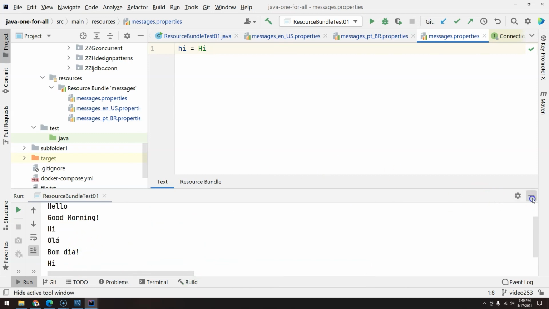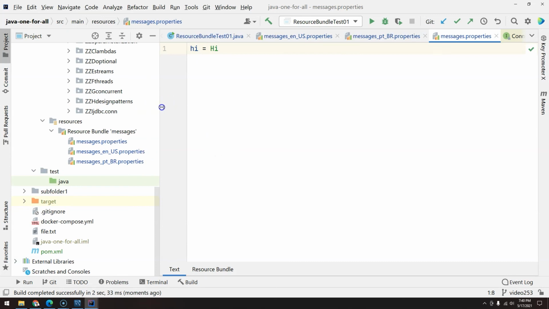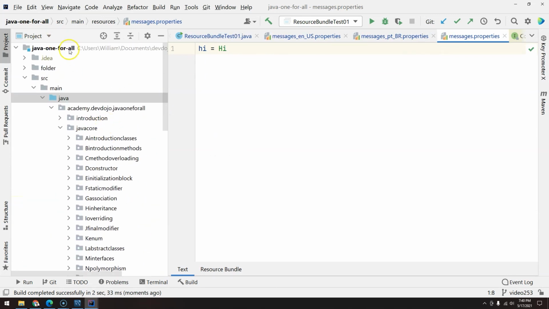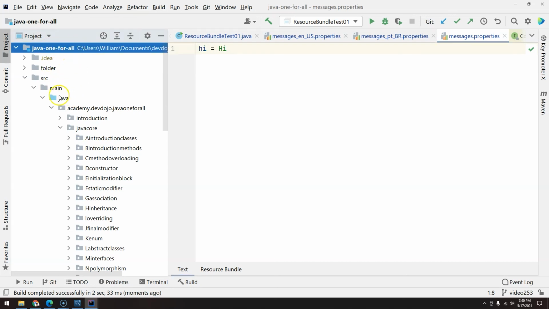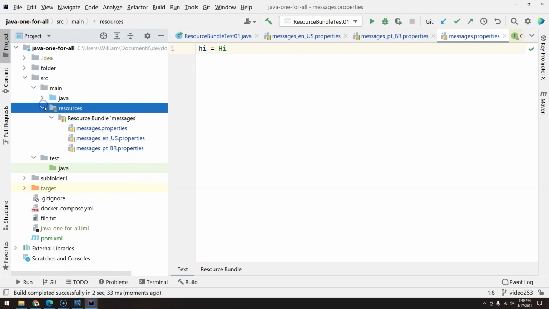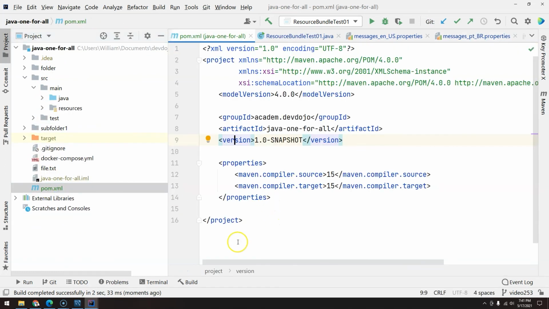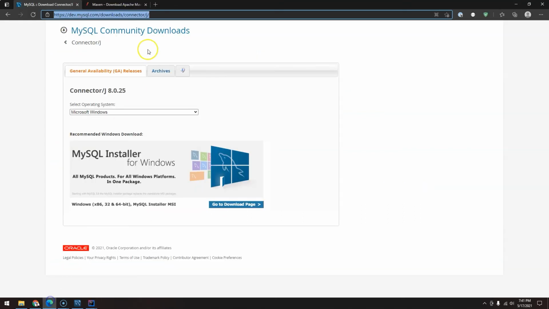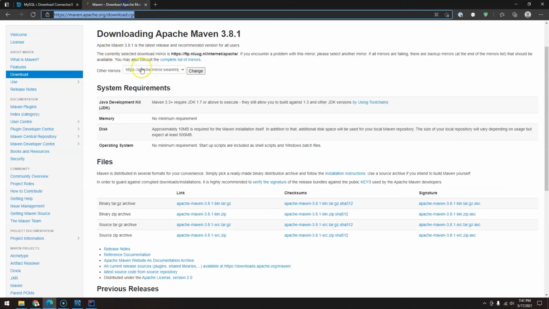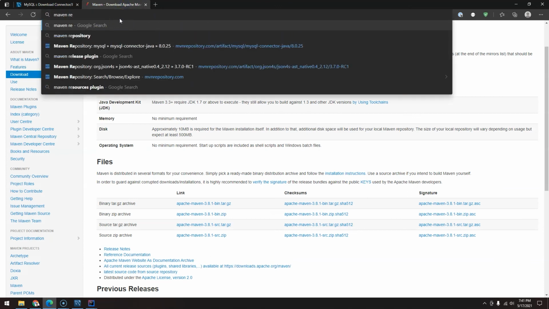So basically now, what we did, we installed Maven, we changed the framework, where we were basically not using anything, to be a Maven project. The structure of our project changed, and we have now this pom.xml that will give the instructions of all the dependencies and how this project should be built. Now, where do we get the dependencies? Well, we are going to get the dependencies from the Maven repository.